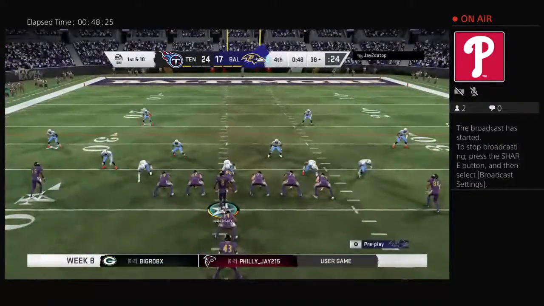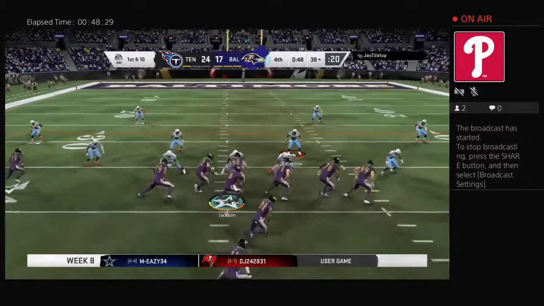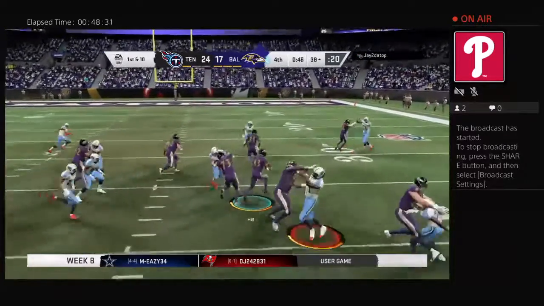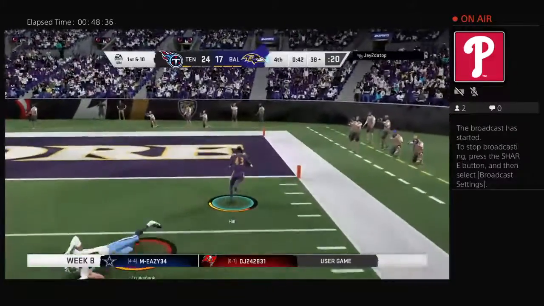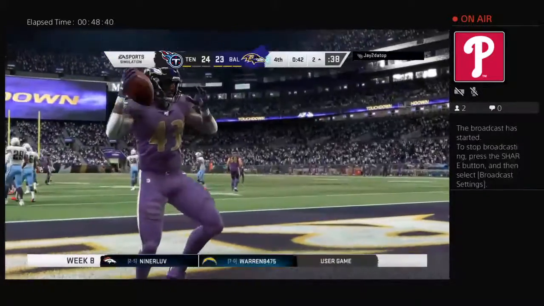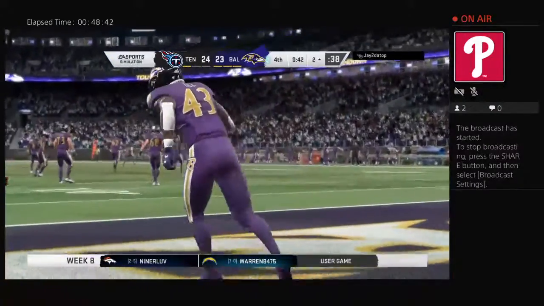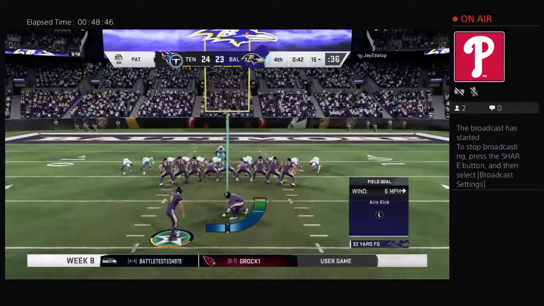So here's a 1st and 10 at the 38. Hill going to try the right side. And yes, he's into the end zone. So they get the late score they needed. And now the extra point can tie this thing up in the final minute.